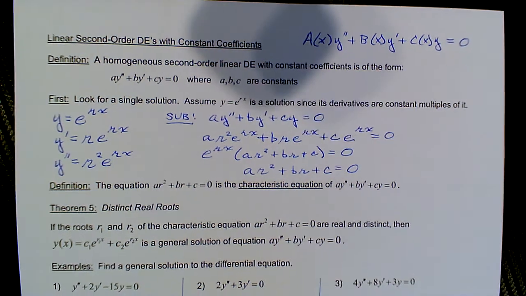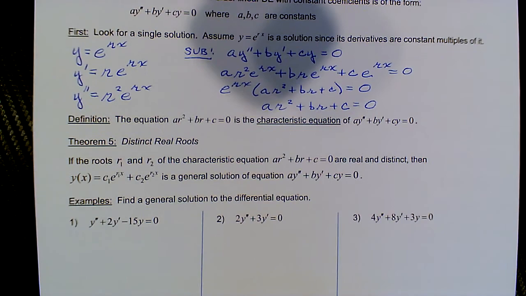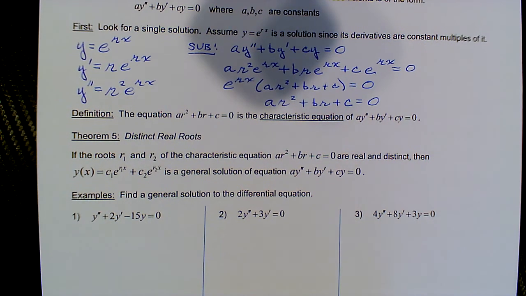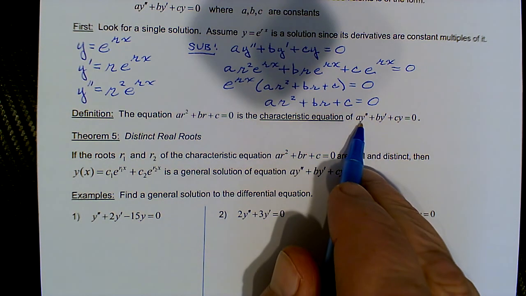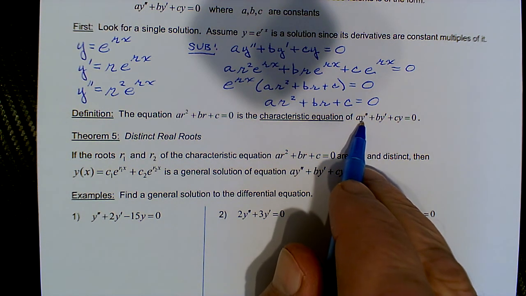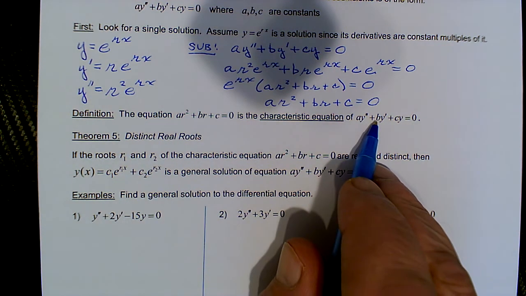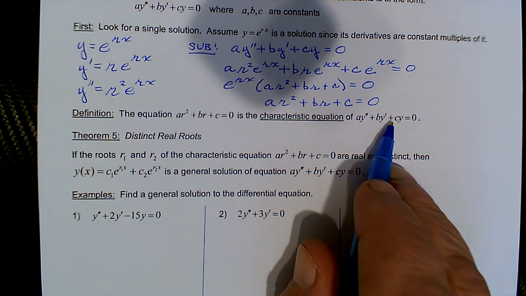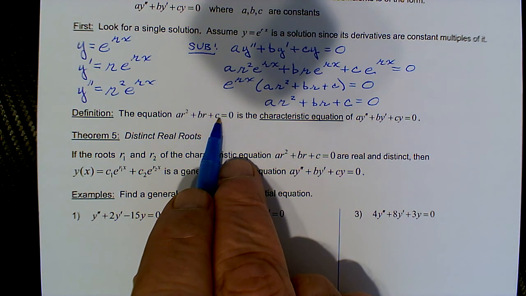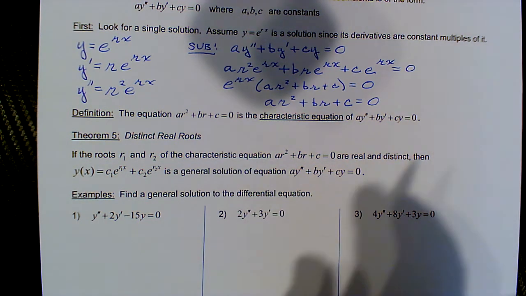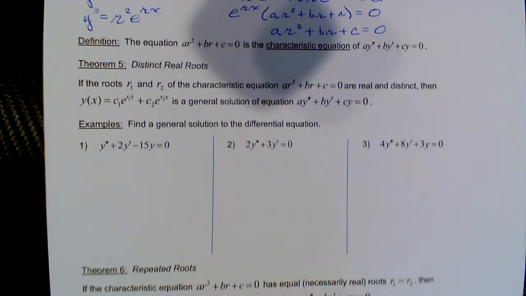And that's monumental. That equation is what we call the characteristic equation of the second-order linear differential equation with constant coefficients. And so notice how it's just like we're replacing y double prime by r squared, y prime by an r, y by really r to the 0, you could even think of it as, which is 1. So then we have a theorem for distinct real roots.